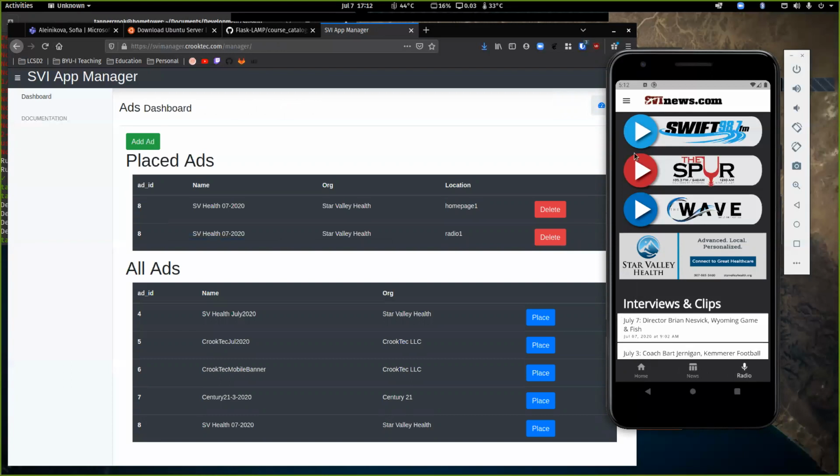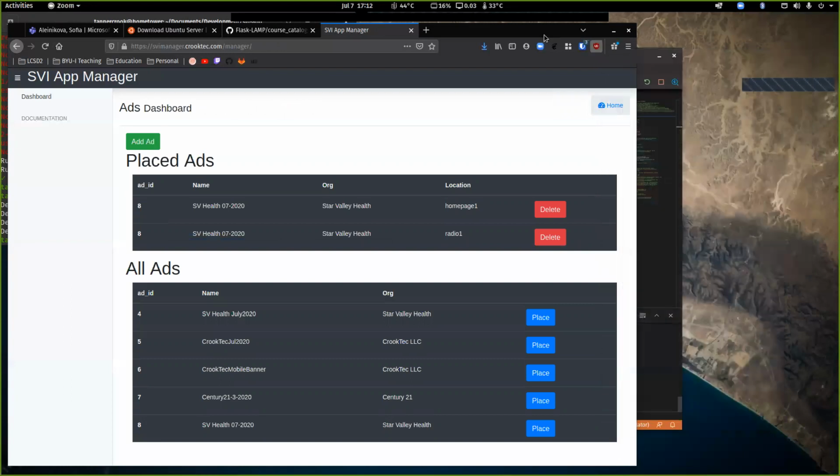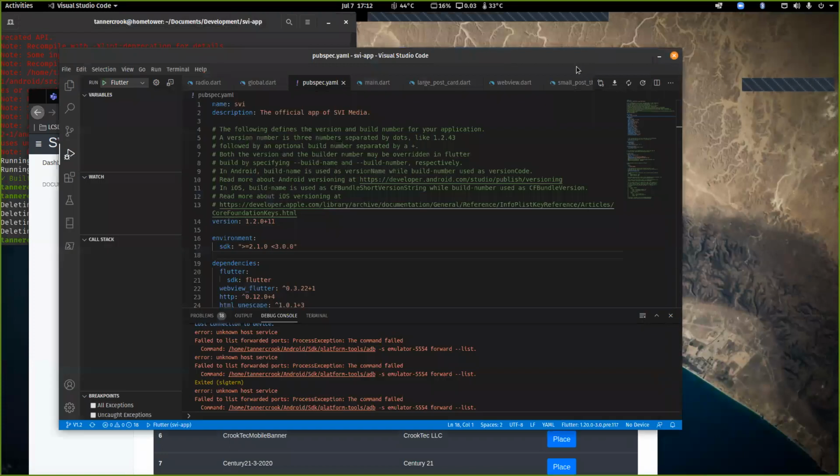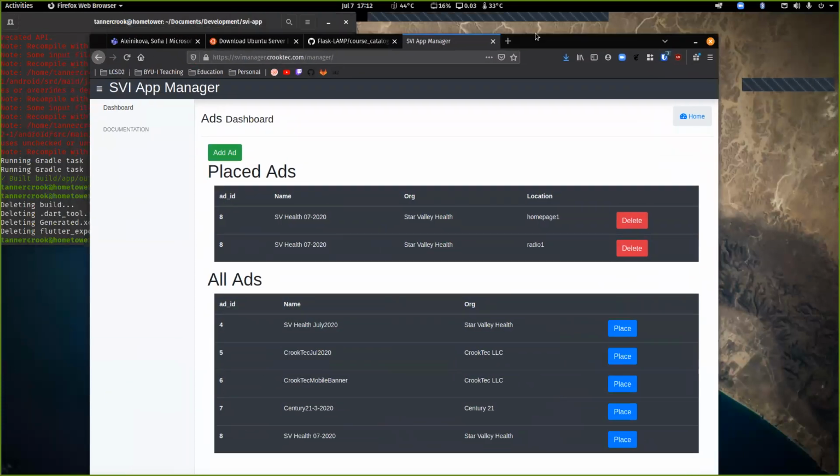Just so you know, this application is running on Flutter. So it works on iOS and Android, single code base. Pretty sweet stuff. If you haven't heard of Flutter, I would highly recommend you check it out. But that's enough of that. So anyways, what we're going to be doing is building the database and this portion of it.